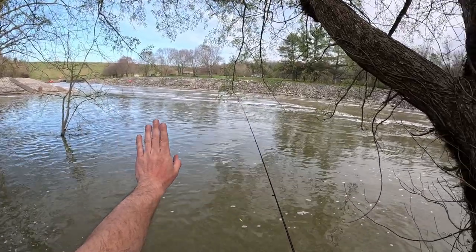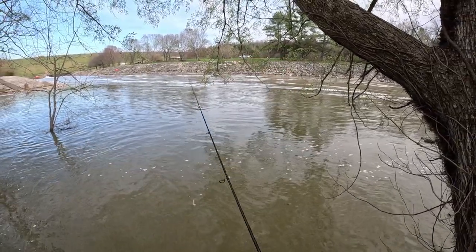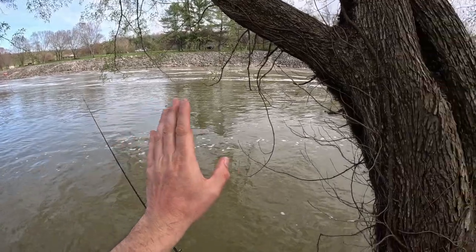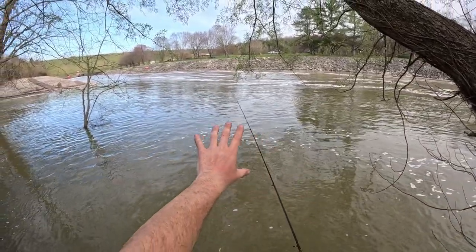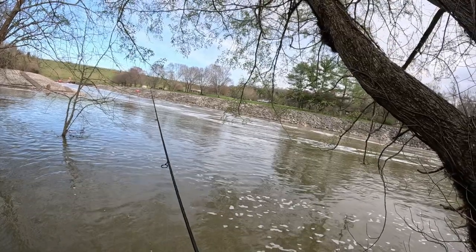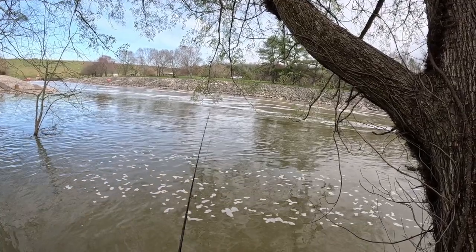If you'll see, most of the water's going that way. Right here it starts to eddy. And there's a little boil there where everything's pushing up on the sandbar. You can almost tell how this looks underwater just by studying how it looks on top of the water. So the water comes back this way, but right here it starts boiling because there's a sandbar there. And all I'm doing is working the bottom of the edge of that sandbar.